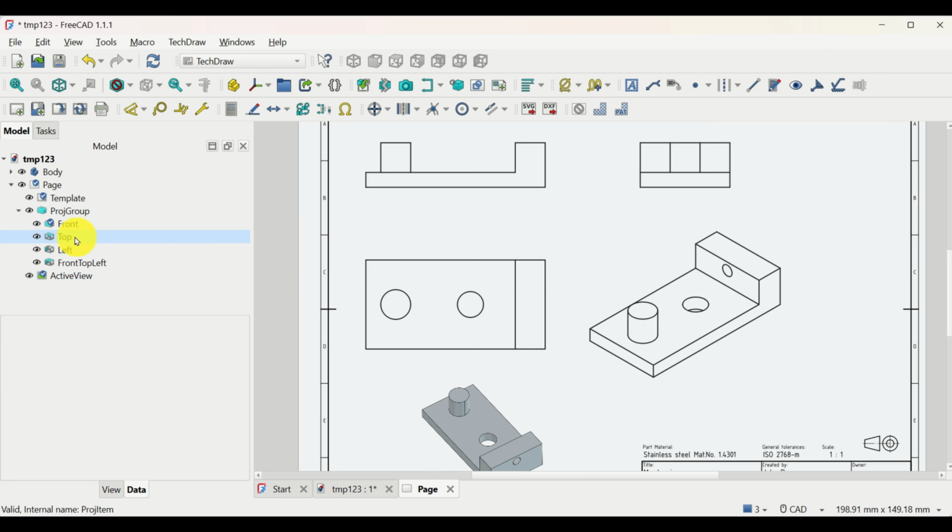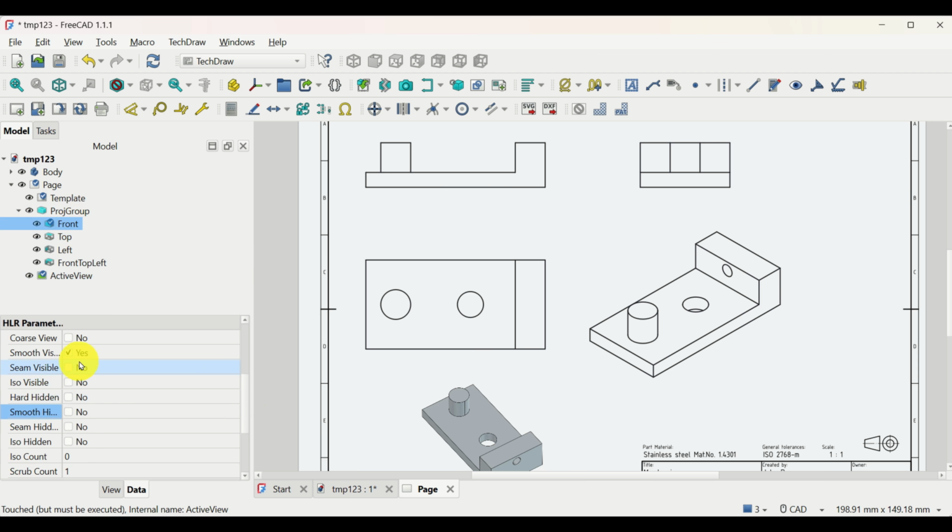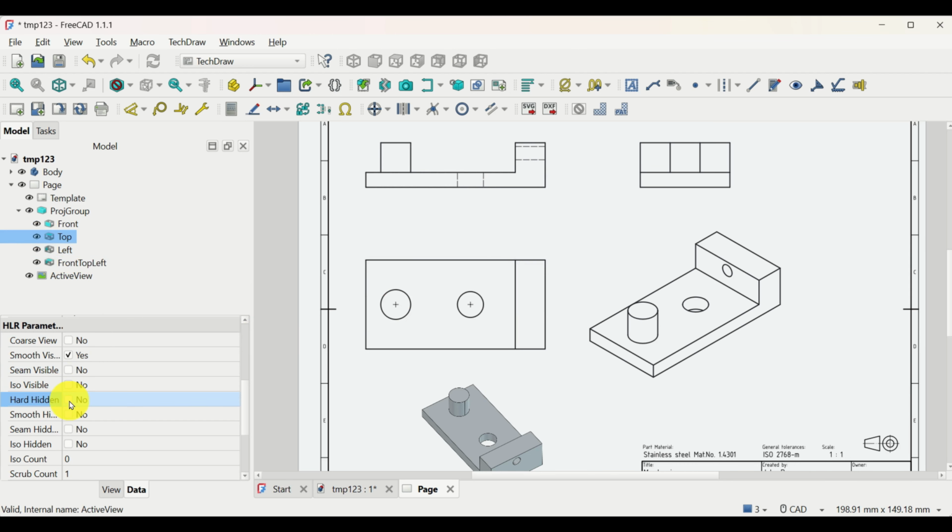So let's fix that. To fix that, you need to first locate this front view, that is, click here and expand. And then over here you can see different options. And you can start playing with these options. For example, if you click on hard hidden yes, you'll see over here that these dashed lines appear properly, denoting that we have a hole. Let's do the same thing for top. So click on top and click on hard hidden to show the hole, as well on left, and let's click on hard hidden to show the hole.